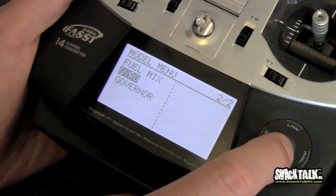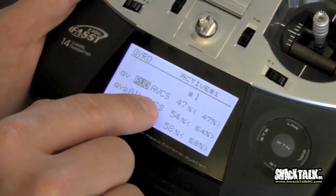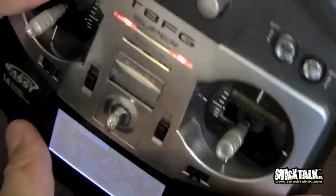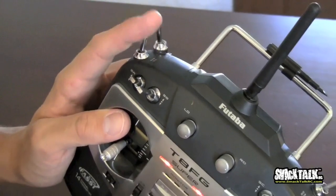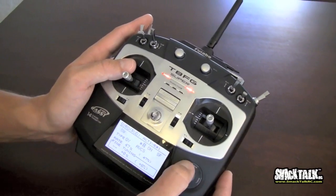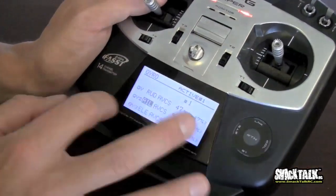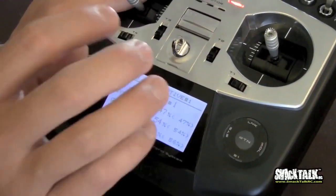So now we'll go into the gyro menu. I'm not going to get too technical into it because I covered a lot of this in the 750 video. But it's really nice because I can have different gyro rates for, for instance, my rudder. I put my rudder on this switch back here. So this is normal, and then rate mode here, heading hold, rate mode. I can change my gyro gains right on the fly on my radio. Then I can do the same for aileron and elevator when it comes to setting my gains for the 750. So it's nice to have a designated gyro menu.